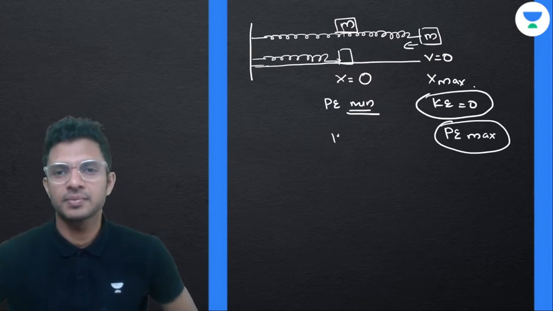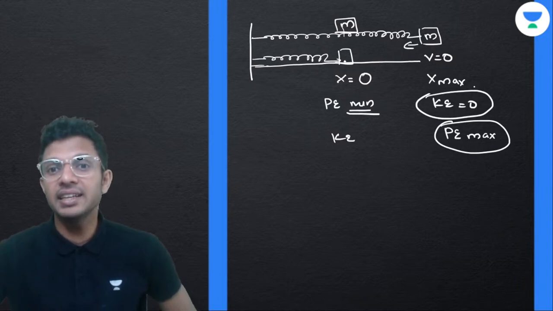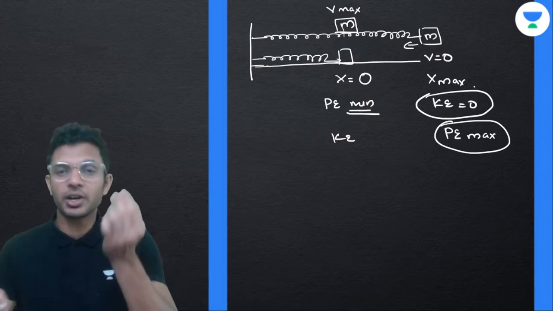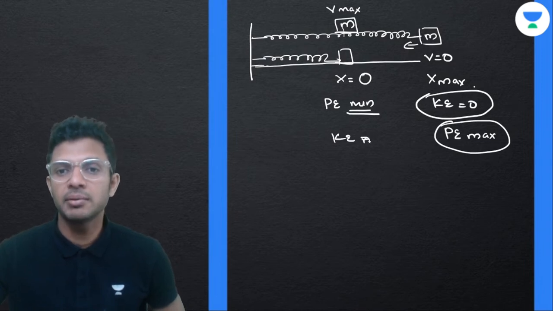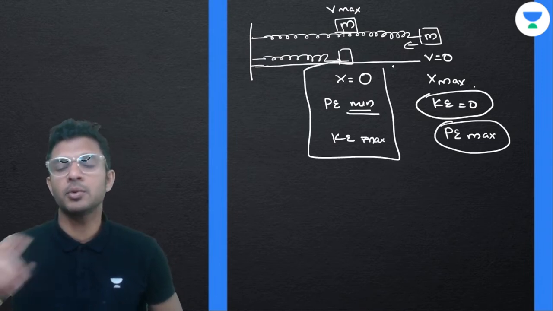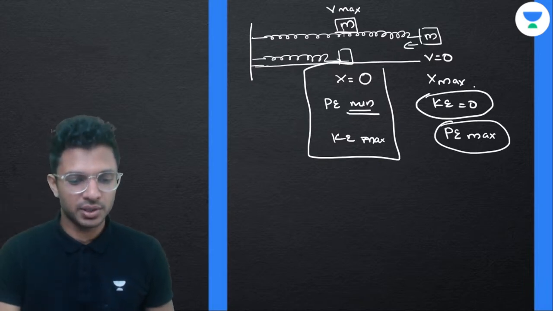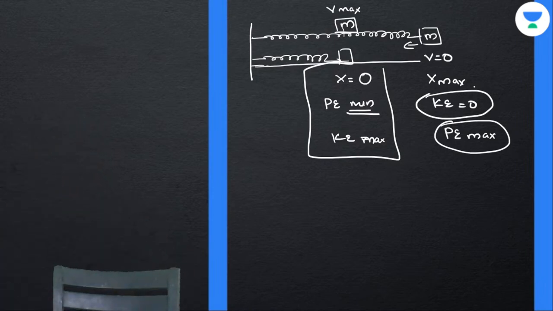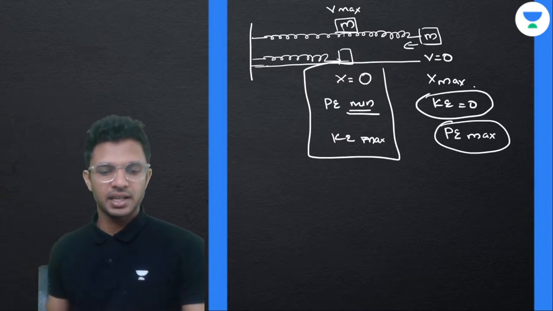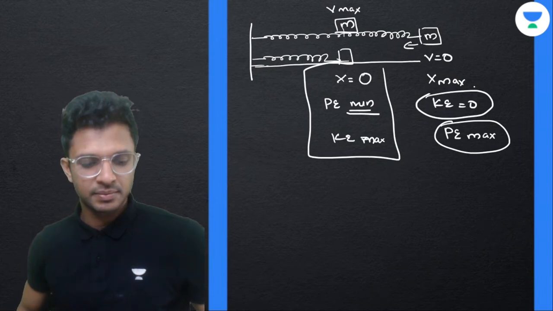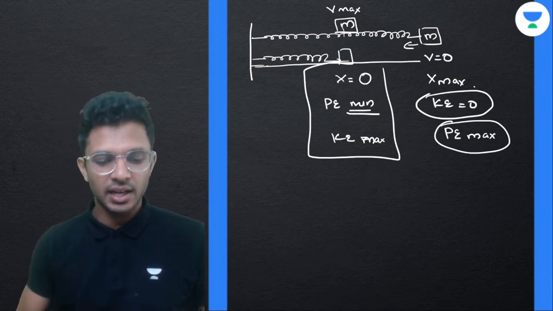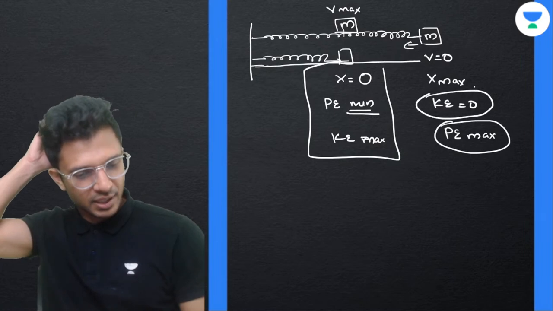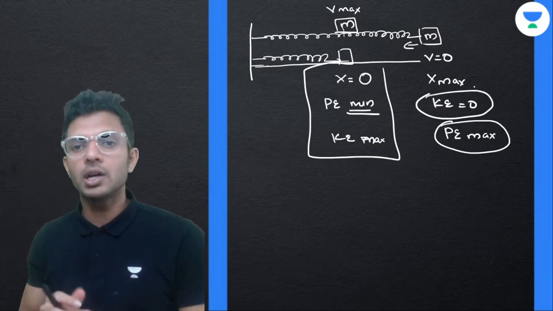What about kinetic? We already have learned, right? At the equilibrium position, velocity to bacha log bata, velocity ko it will be having the maximum value. We already have learned. So velocity maximum to kinetic energy maximum ho jayega. Maximum ho jayega kidhar? At the equilibrium position. Sahi hai? Aray aray, koi baat nahi jiya. But do watch the replay and the recording. Okay? Okay, fine.